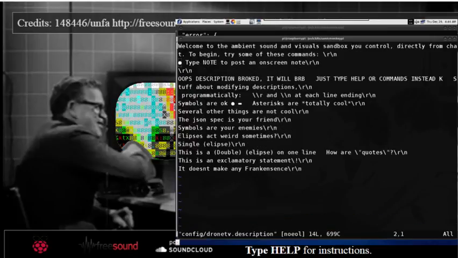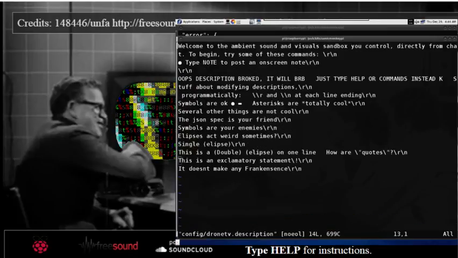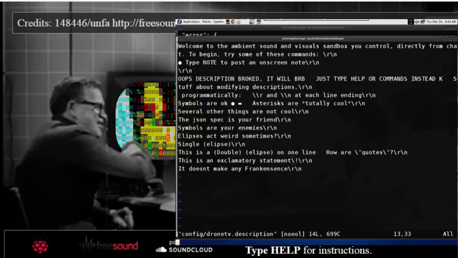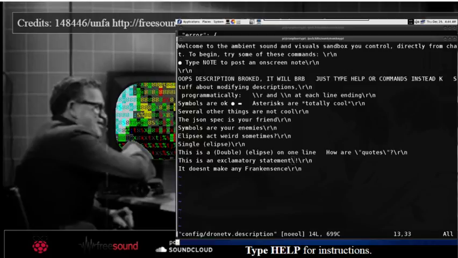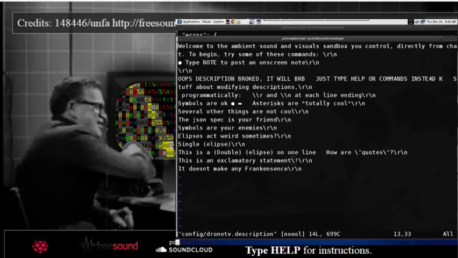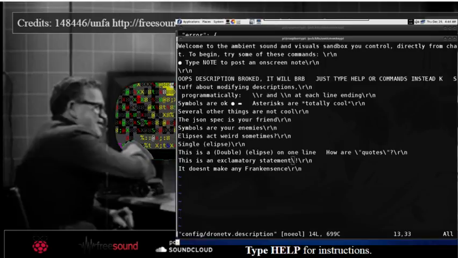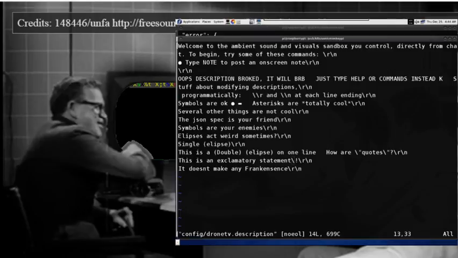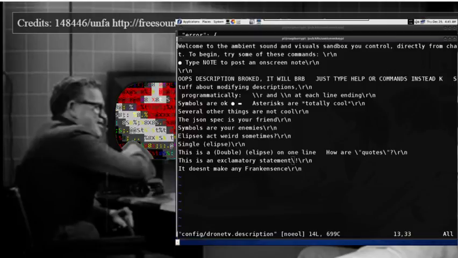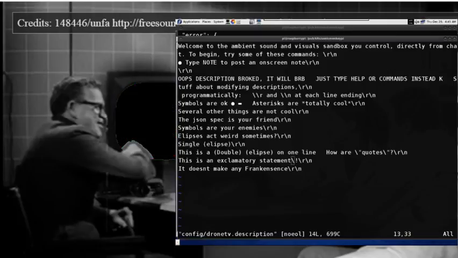That's fine. But escape exclamation point, parse error. Why is that? This sounds kind of interesting, doesn't it? I mean, interesting, when I say interesting, in hacker terminology, that means promising.